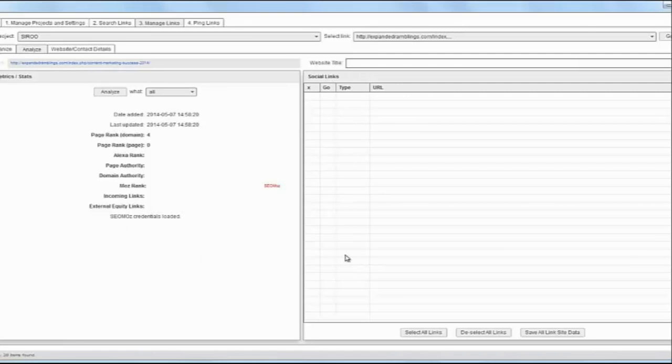So what this allows you to do is build a portfolio of websites that you can contact straight away by going to their Facebook page, the Twitter page. Maybe it comes back with an email, and then it allows you to save all that into projects. So then you can send your content out, or send an email, or send them a tweet, or contact them on Facebook, add them as a friend on Facebook, contact them, ask them if they'd like to take your content. They've got a high page rank, high Alexa rank, high Moz rank website.